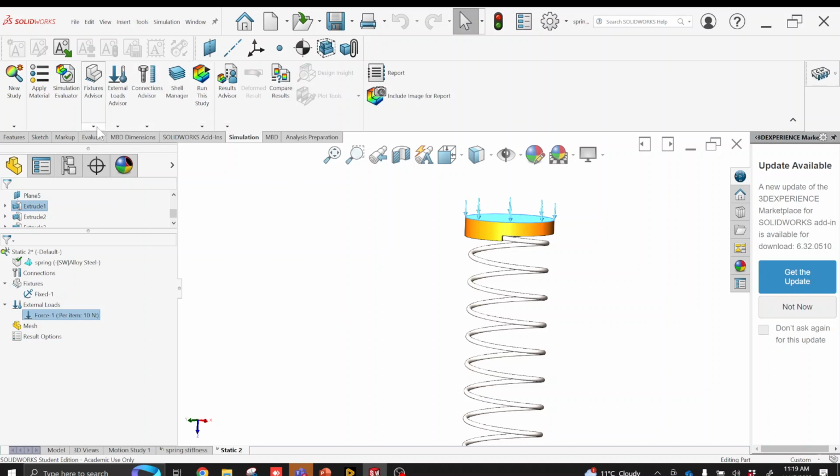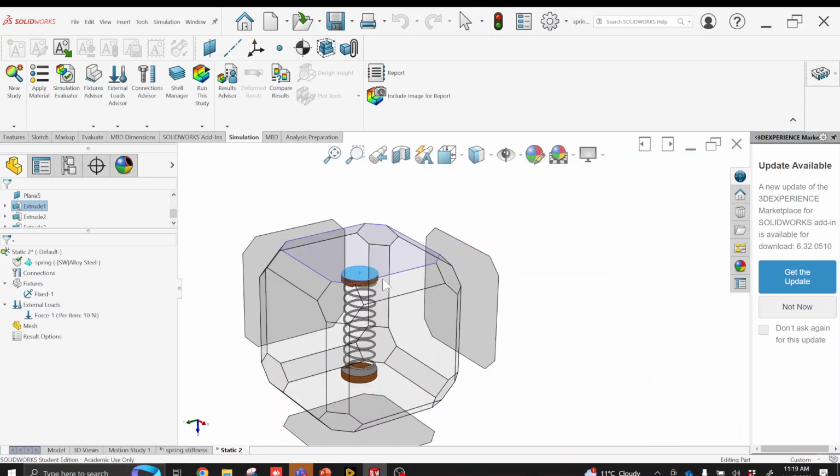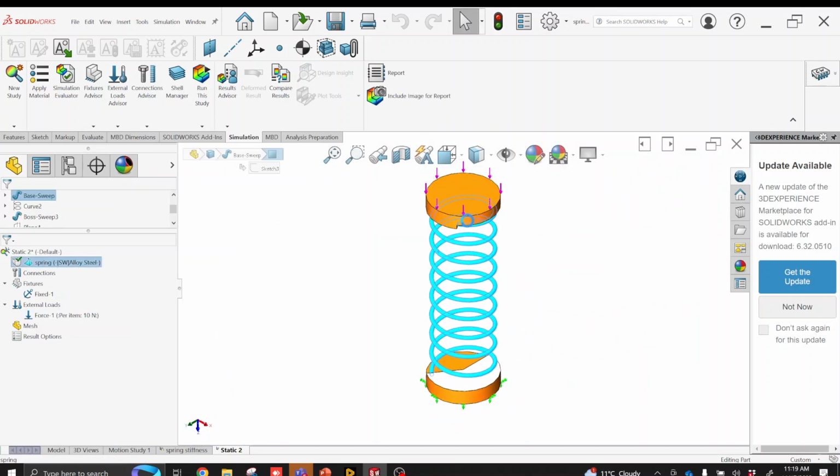But we could apply another fixture and we can say, okay, well, maybe we want to constrain the top to moving only in the vertical direction. We don't want any lateral movement. And why would there be lateral movement in the first place? If we orient our view here, the indexing of this top and bottom part of the spring means that the start and finish of this is slightly different, so the spring force might not be perfectly aligned. Okay, when all these coils start to compress, there might be some lateral movement of this. So we need to worry about that when we do this.